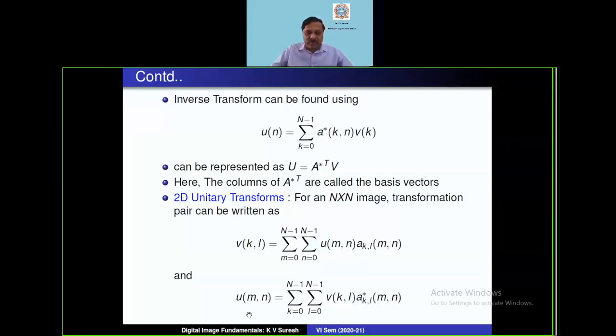And of course, the inverse transform, as we saw, we can write in terms of u of m n on the left hand side. Just compare it with this equation. Here it is a one-dimensional inverse transform, here it is two-dimensional. So there are two summations, over the values of k and l. V of k l is the transform domain representation, and the basis function will be the complex conjugate of this. Again, this is similar to one dimension, and why this complex conjugate exists you also know with the example of the Fourier transform.